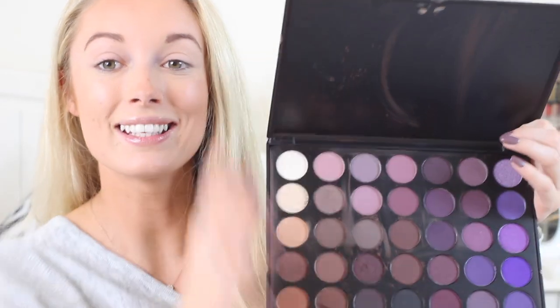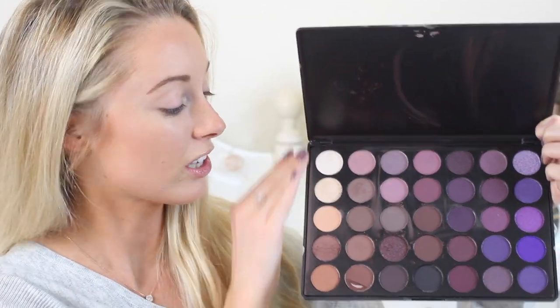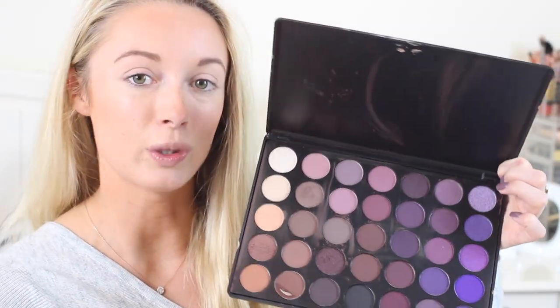For my eyeshadow, I'm going to be using this absolutely ginormous palette which I got from Cult Beauty, and it's a brand called Morph, who are most well known for their brushes, and inside is just the most incredible value for money, if you can open it. Is this humongous selection of eyeshadows. So I picked up this one because it has a lovely selection of neutrals and browns, but also going into some more purpley shades, which apparently are really, really good for hazel eyes. So I do like to experiment a little bit by adding in some colour. Today, however, I'm going to play it safe.